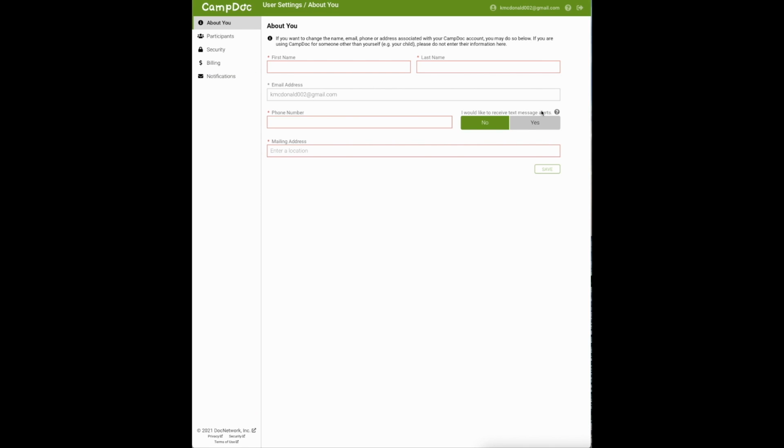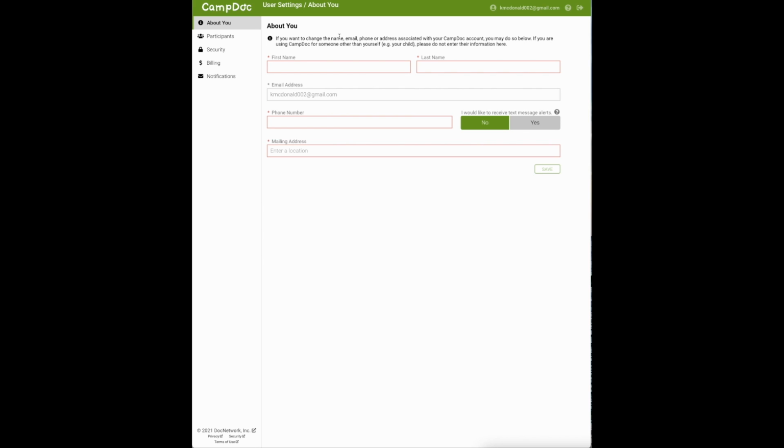This next screen is the About You section. Note that this section is asking for information about you, the person who's creating the account. This could be different from the person who's coming to camp. For example, if a parent is filling out the application for their young person, the young person coming to camp is the participant, and this section is about the parent, the account holder.